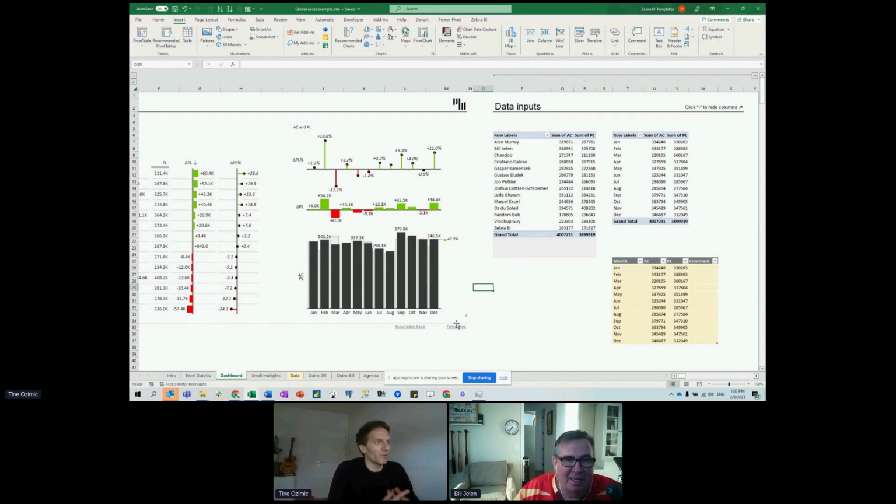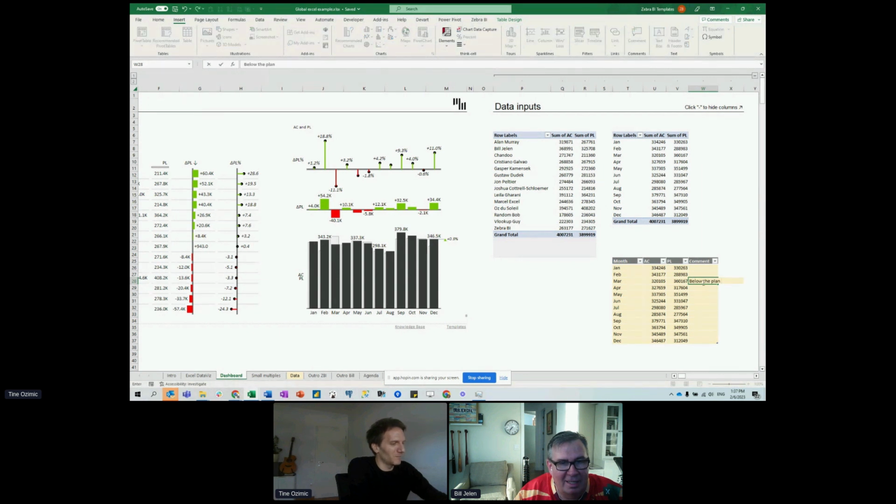Perfect. Now help me out with the comment for below the plan March performance. So I'm just going to go into the table. It's super easy. You just go to the cell that you want to comment, and now we can simply write the comment. Should I type something random, or will you help me? So we have below the plan performance due to, what would be the reason here?